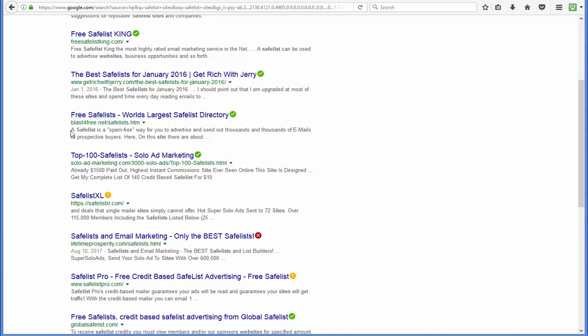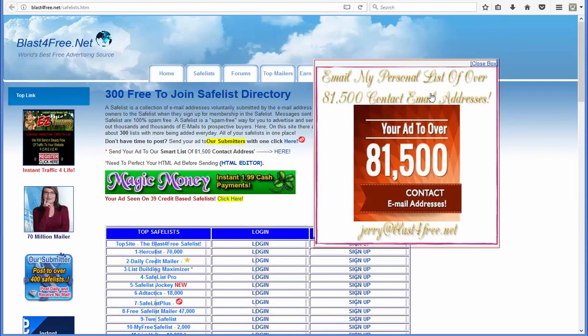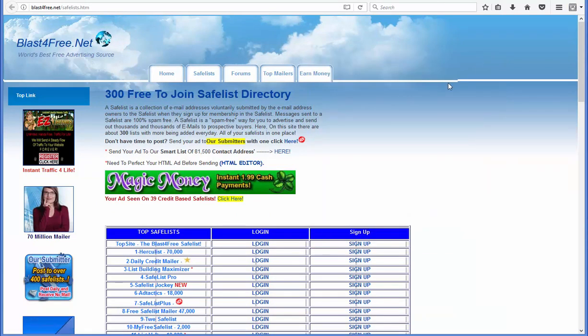As this description says, a safe list is a spam-free way for you to advertise and send out to thousands and thousands of emails to prospective buyers. That is the concept of it. That's why we created this software tool, because it allows you to tap into that traffic for free, and without having to do all of the dirty work that's normally associated with using these sites.